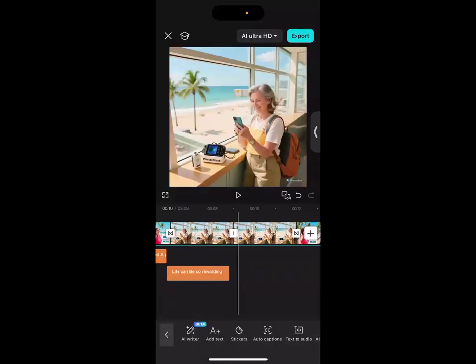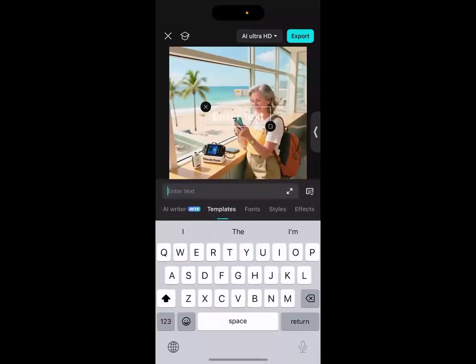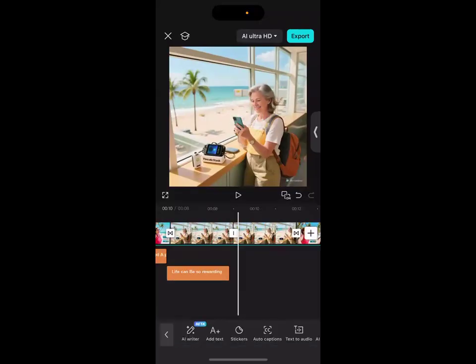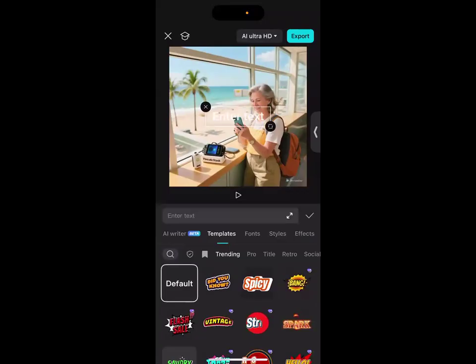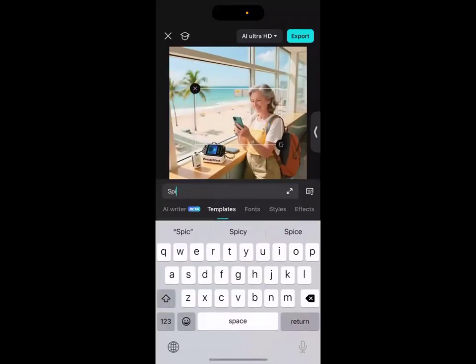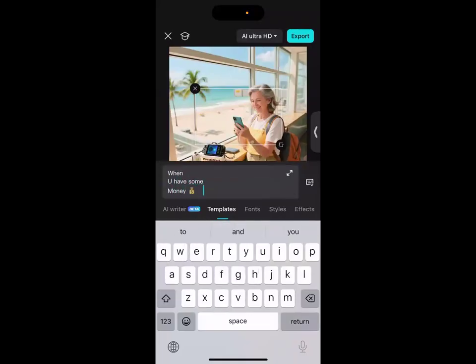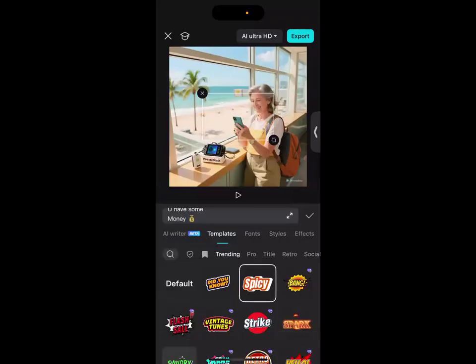when you have some money. I'm going to include when you have some money. Okay, so I've included that.